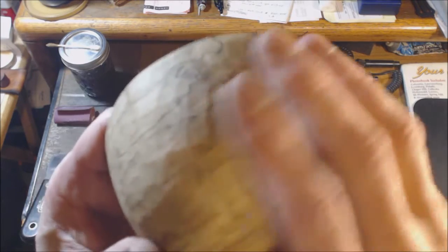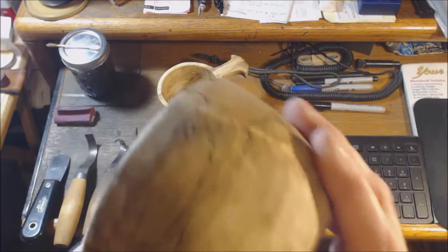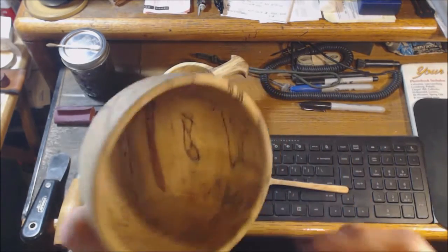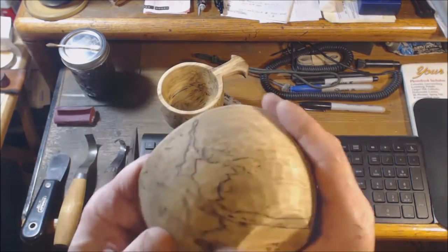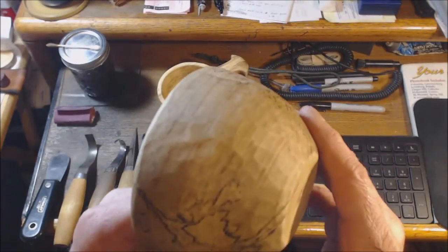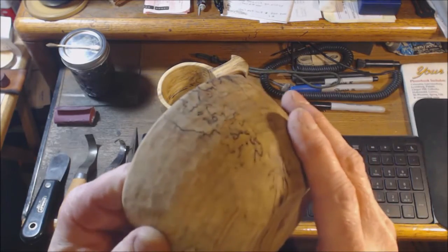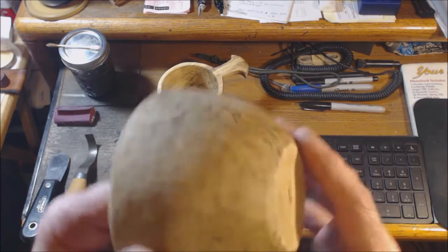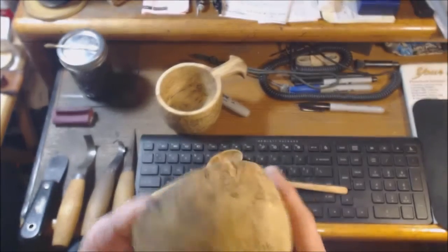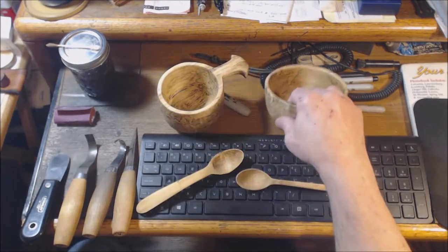It'll get kind of a real thin film on them, but when you start buffing that with steel wool or sandpaper, whatever you use, on the inside where it's smooth, you can use sandpaper. On the outside, I typically use steel wool. But when you start buffing that tung oil, the sheen will start to show back up, even though it looks dull right now. And I typically buff in between every coat of tung oil.